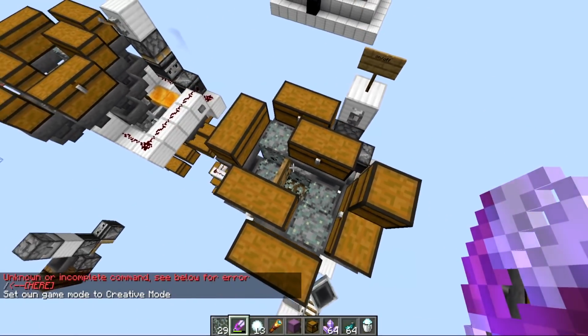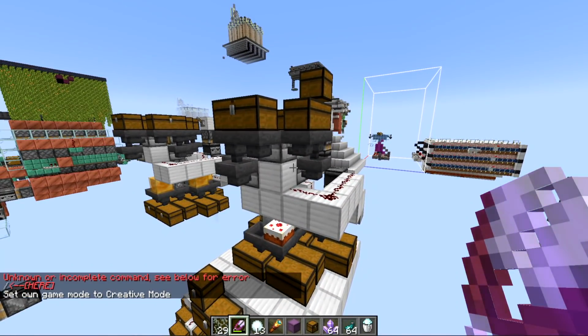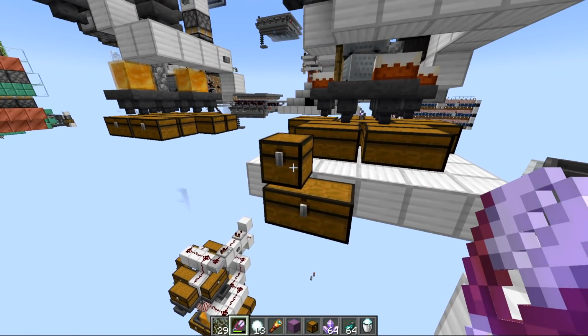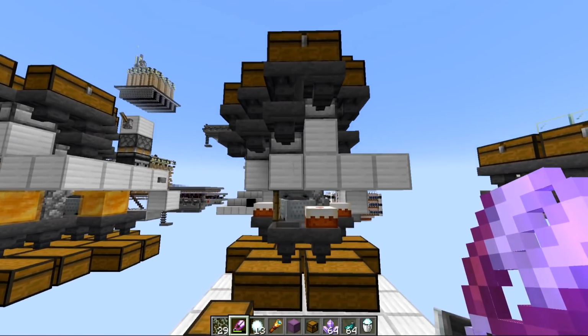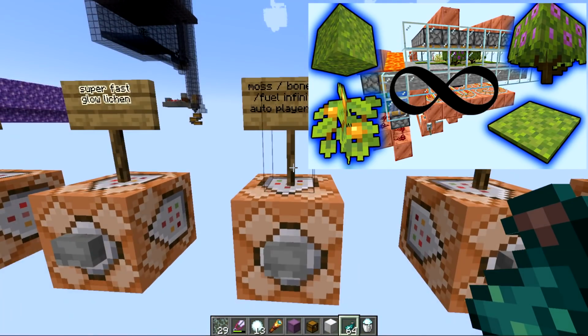This farm is insanely fast, producing as high as 108,000 glow lichen per hour. That's equivalent to all of this double chest full of glow lichen in shulker boxes, and this one. That also means you need that much bone meal going into it. Next is one of my favorite farms for 1.17.